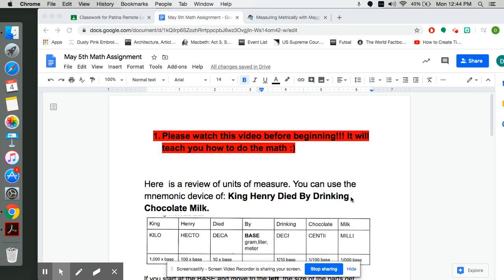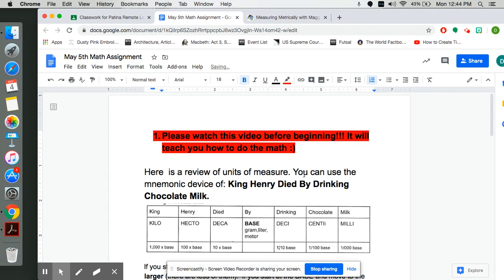All right, fifth grade, we are going to start learning about the metric system. The past couple math lessons have been introducing you to what the metric system is, and I'm excited to teach you about that today. It's actually pretty easy. You're always going to be multiplying or dividing by a factor of 10. So, never anything more complicated than that.